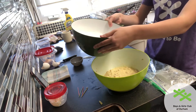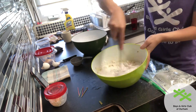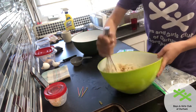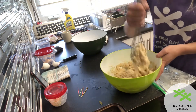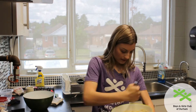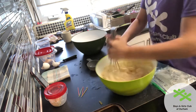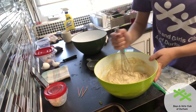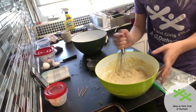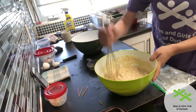Now that I've got both of my mixes ready I'm going to mix them together. I'm pouring my dry ingredients into my wet ingredients. If you would like little bits of banana in your banana bread — which is what I personally like — you can leave the bits in there, but if you want them more mashed into your bread you can mash them while you're mixing.